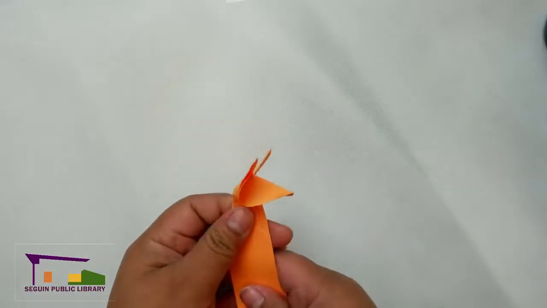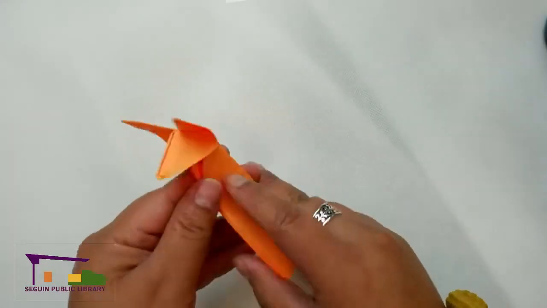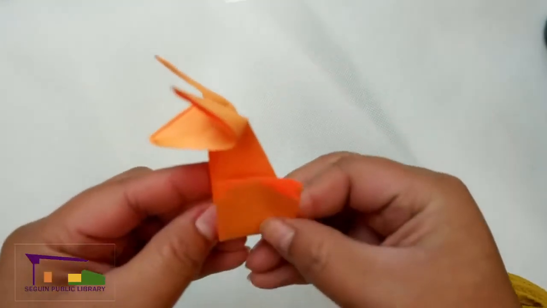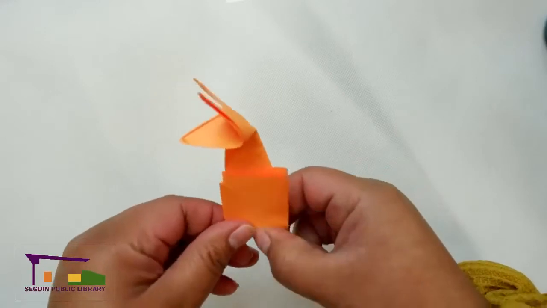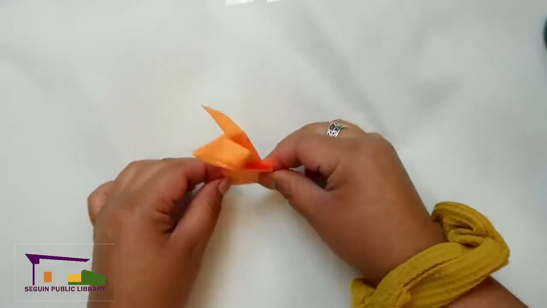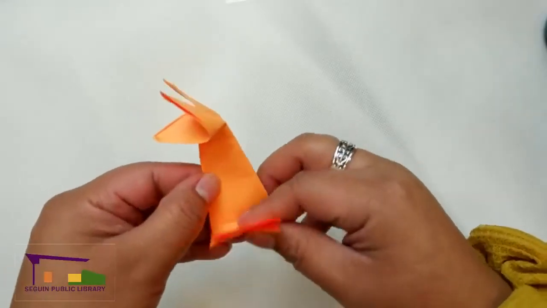If you want you can draw your fox's face on. I'm actually going to wait till I make the tail for this one. But so to make the tail, you're going to fold this up. Now just like with the bunny, you can kind of judge how your fox is going to sit based off of this bottom line. That's where his feet are going to be.